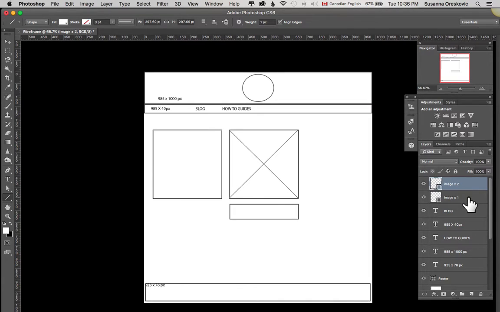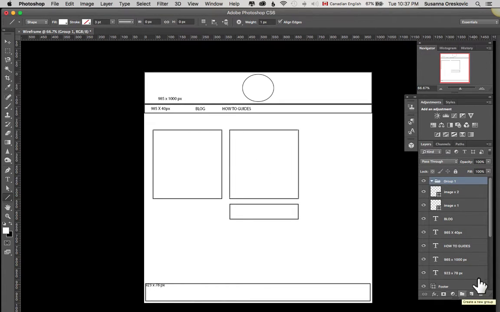Now what I want to do is create a group. So I want to show you how to create a grouping. It's another way of organizing your layers. So down here at the very bottom is like a little file folder icon. If I click on that, it creates a layer called Group 1. And you see that there's a little triangle here. So there's nothing in the group right now. Open the folder, close the folder. So there's nothing there. It's just a group that I've created.